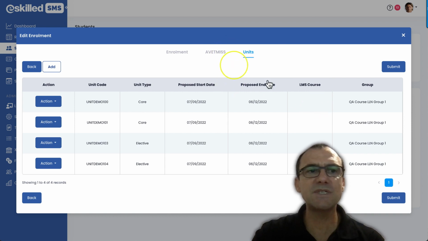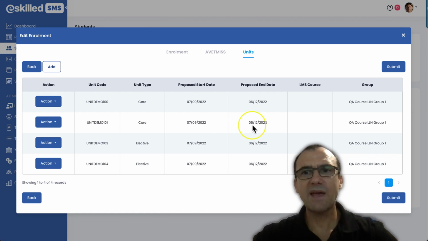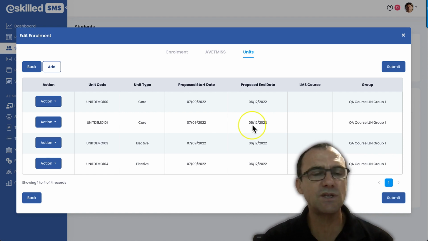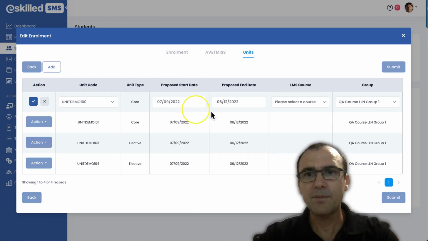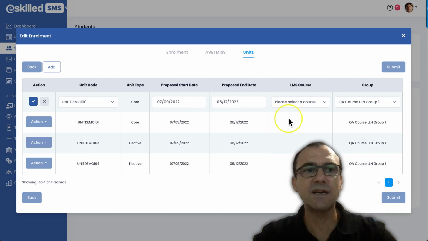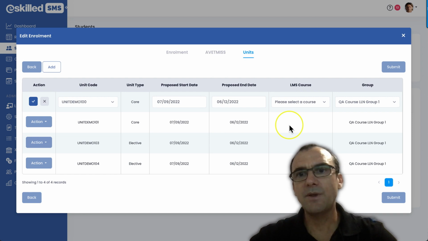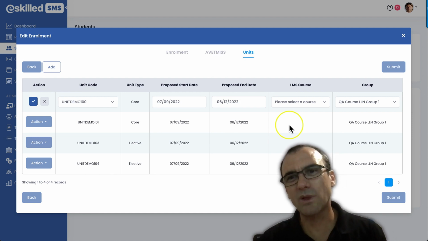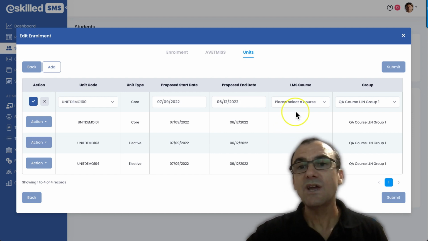So basically the EVETMIS tab is the main change, but while I'm on Units, I just wanted to remind you, because a lot of people haven't caught up with the latest development that we did to the Units tab. One of the really useful features that we added is the ability to edit the LMS course for a particular user. That's really handy if you want to create an enhancement or a new version of a course. Maybe you want to make some quality improvements to a course, and any students that haven't yet done that course, you want to move them to the new version. You can now do that.